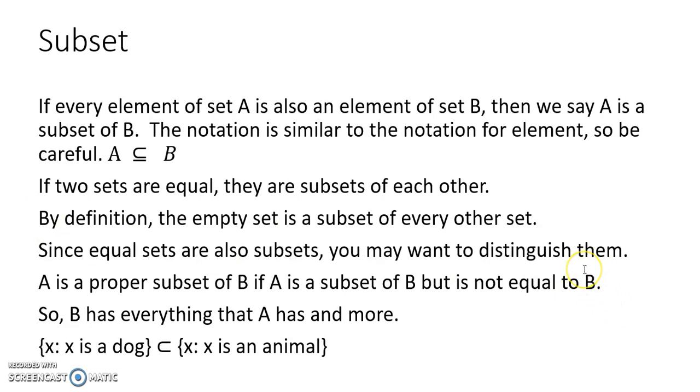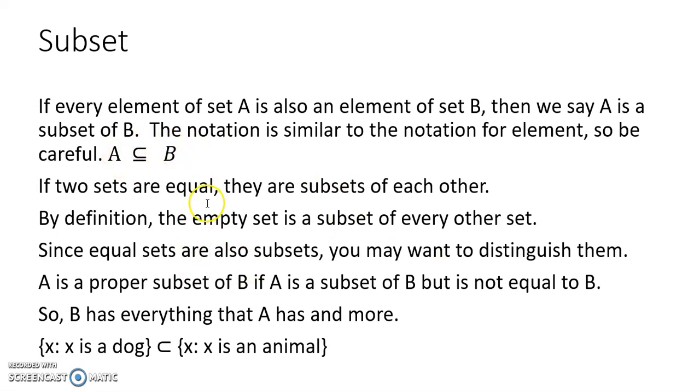Okay, subset. So, if set B has everything set A has, and maybe a little bit more, then A is inside of B. And the term we call that is subset. A is a subset of B. Now, if they're equal, they're subsets. B does not have to have extra stuff. So they could be exactly the same stuff, and they're subsets. And actually, in that case, B would be a subset of A, and also A would be a subset of B.